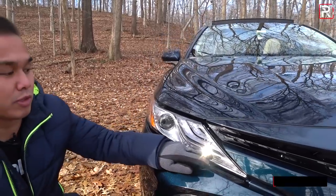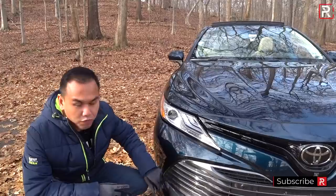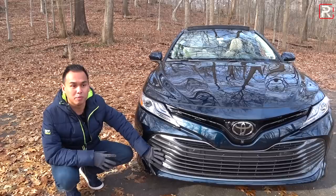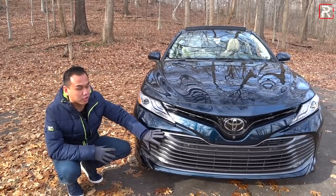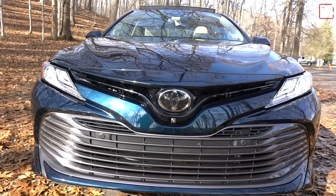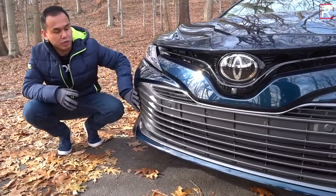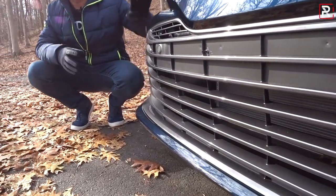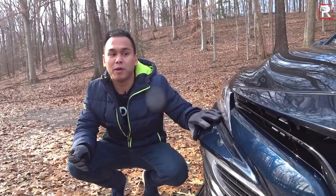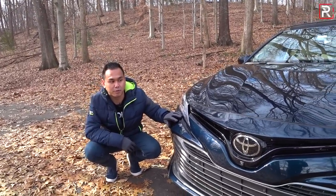This XLE has an upgraded premium LED with an LED turn signal, LED low and high beams, and adaptive headlights — though no fog lights, which Toyota took away with this generation. That's a bit disappointing since a light there could break up this grille. The XLE version has its own unique grille, though I actually prefer the SE and XSE grille that gets rid of the gray portion and adds an air intake — which is fake, unfortunately. The design is a little bland or too aggressive depending on your taste.